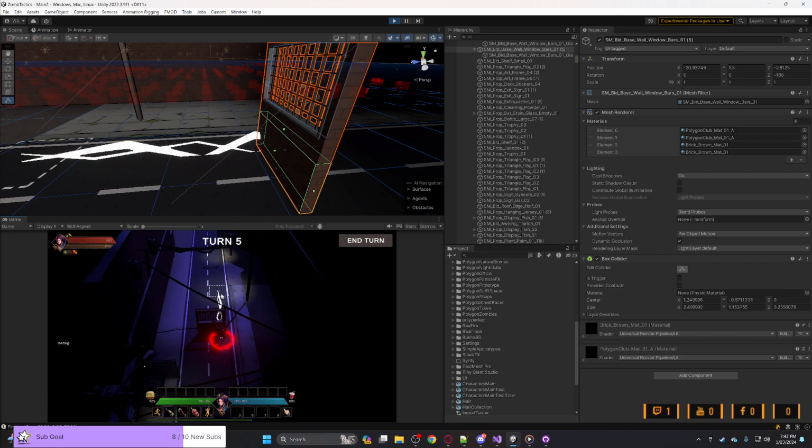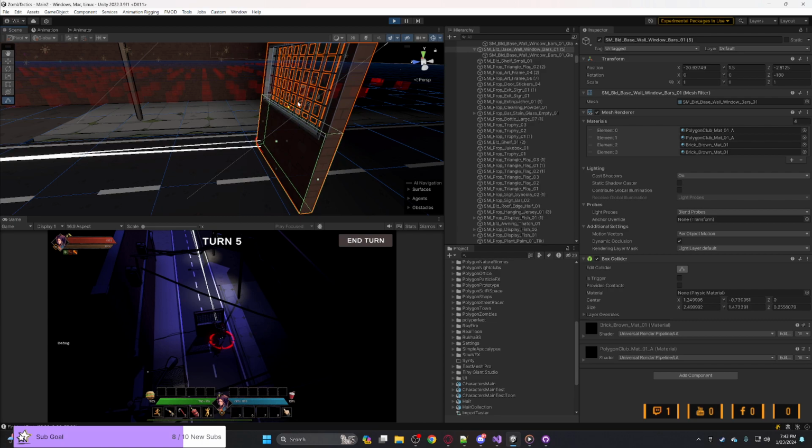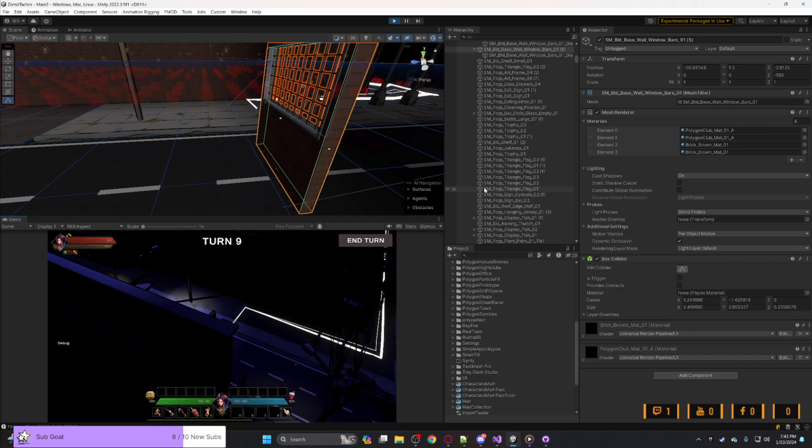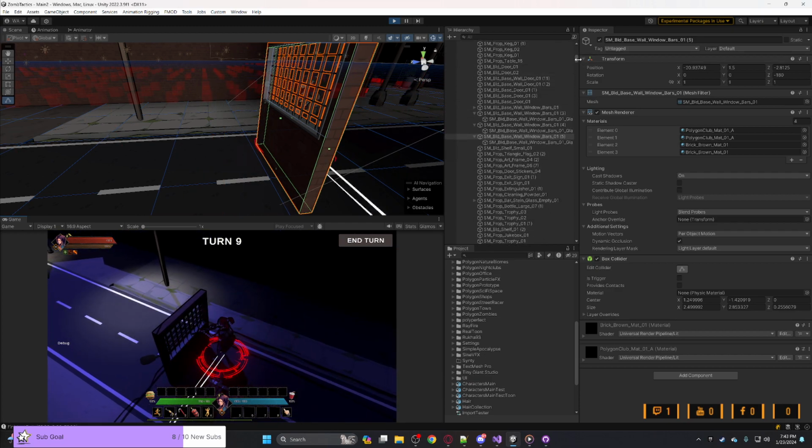It's working there. Now if I take this collider up, is it working? Or is it lying?